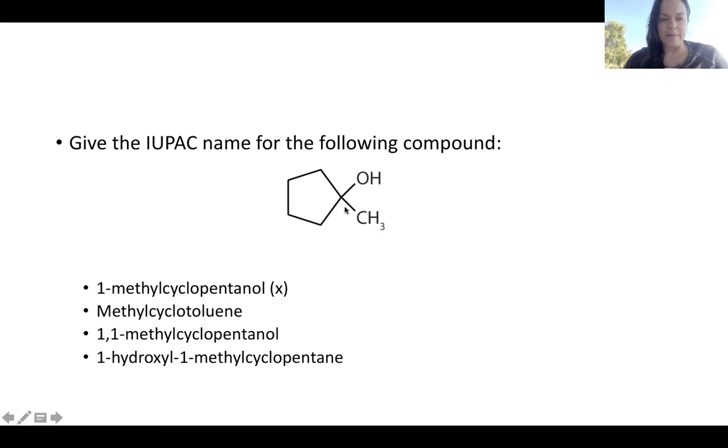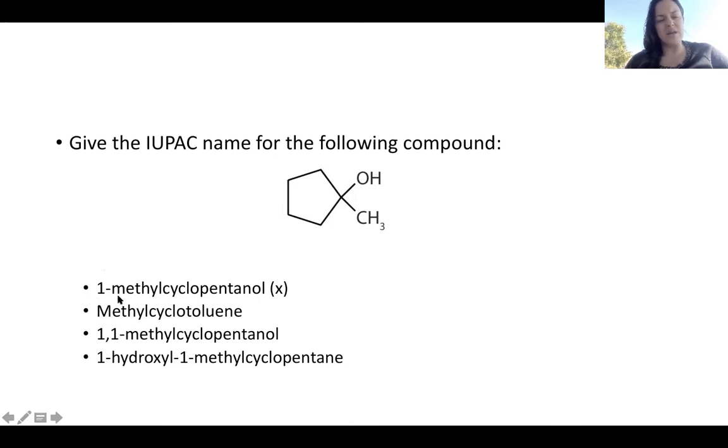And then there's a methyl group, and we're assuming that if the alcohol group is a substituent on a ring, that is carbon number 1, wherever that substitution is happening. And so here we have 1-methyl cyclopentanol. We don't need to indicate that the OH is on carbon 1. Like I said, it is assumed that it is on carbon 1. These are 5 carbons in a ring, so that's a cyclopentane. And again, we're going to change the E to OL because we have an alcohol, cyclopentanol, and we only need to indicate the location of the methyl group. So just the 1 is what we need.